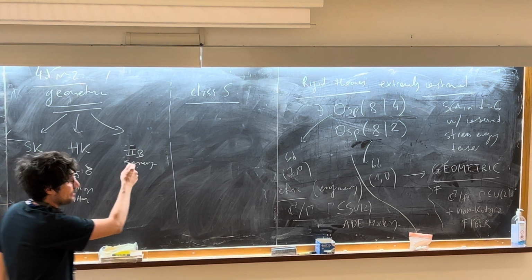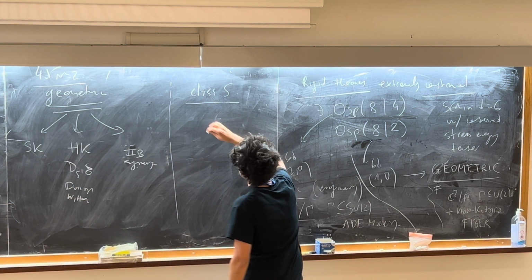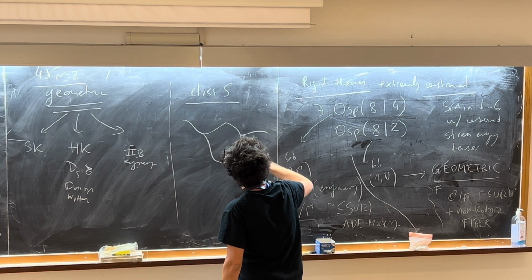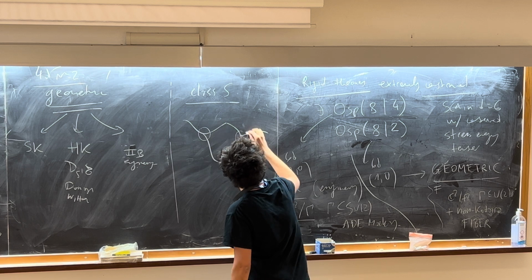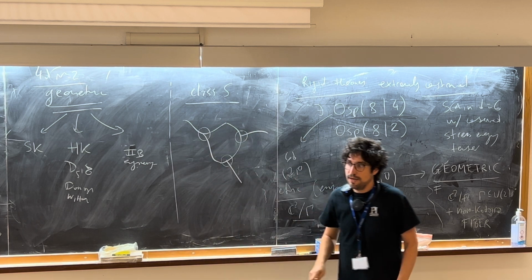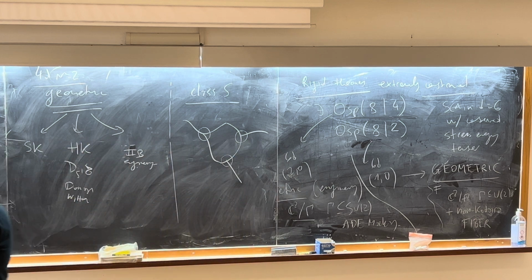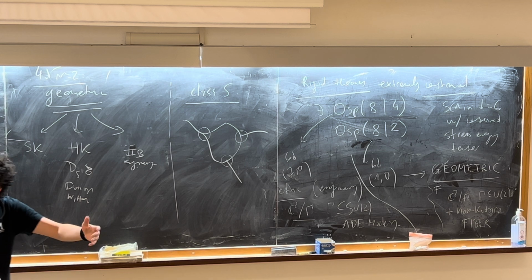And indeed, if you look at class S, it works. If you do class S, you do the degenerations of Riemann surfaces, and you find that the building blocks are these fixtures, the spheres with three punctures. And then all the rest is obtained by gauging. There are maybe decorations, discrete data, discrete gauging, some discrete operations that you can do, but essentially you have a finite list of building blocks and then you play with it.